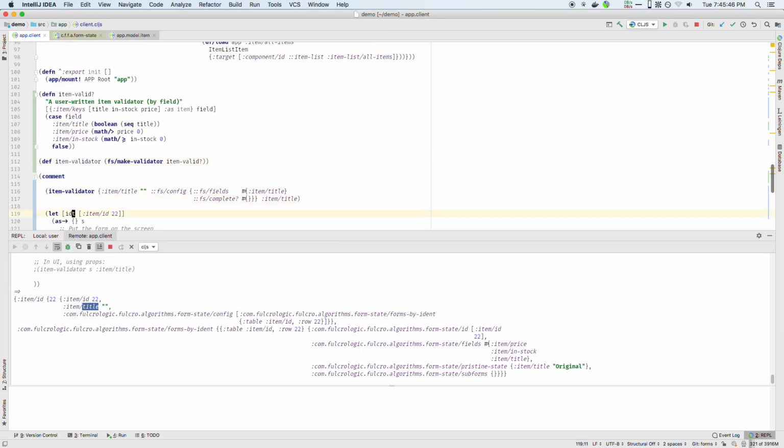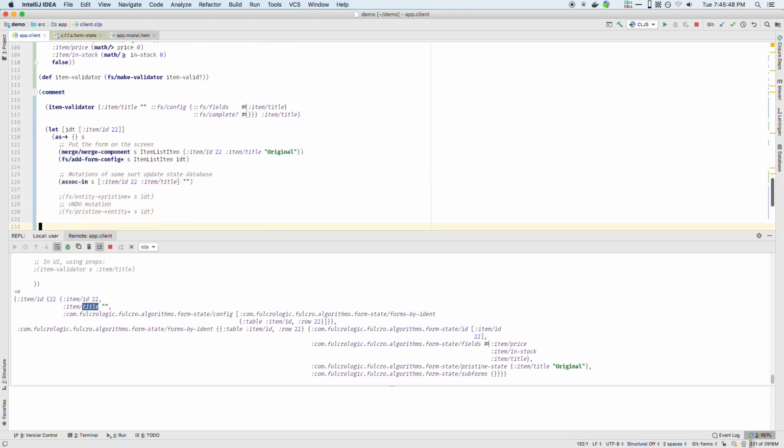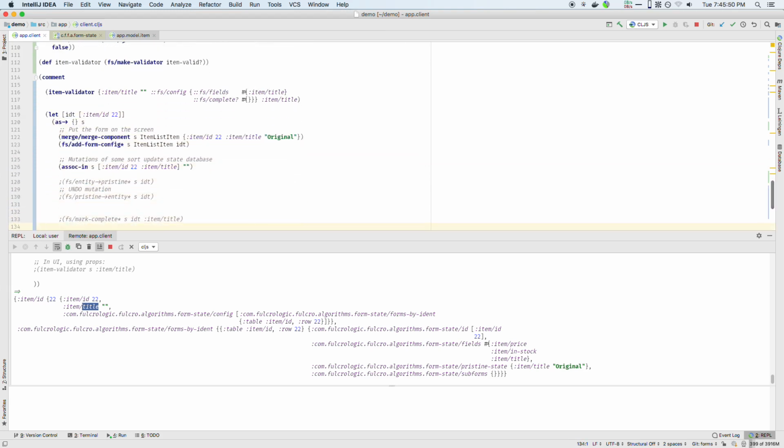So to facilitate that, each form field has three possible states. It could be valid, it could be invalid, and it can be unchecked. And in the unchecked state, or the non-interacted with state, validators will return unchecked.